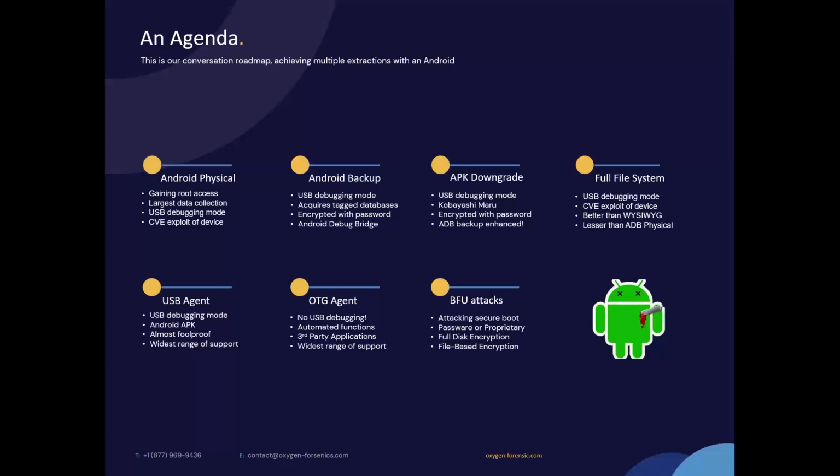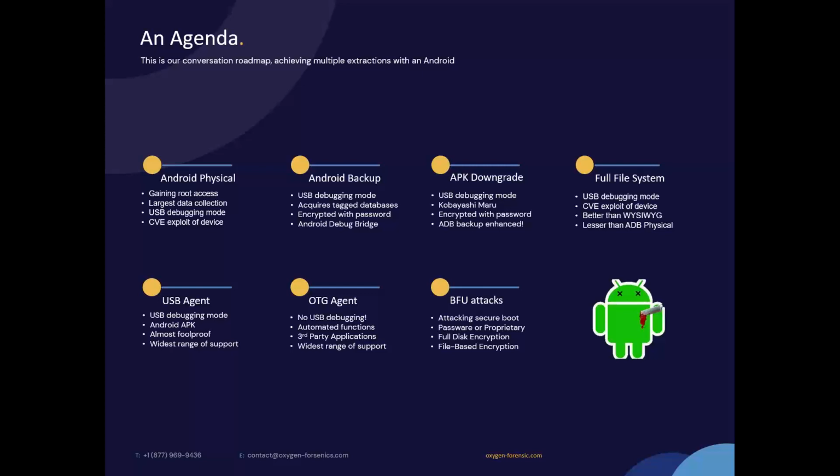And again, those are all dependent on so many variables: the operating system, the firmware, the security patch, the brand of the phone, the chip in the phone, the model of the phone. Is it from this region or that region? Just so many things impact that. But a physical is the ultimate goal, because we know we're getting as much as we can of the data that's available. Maybe we can recover some deleted stuff. Maybe we can get things at a level that a file system doesn't show, or certainly doesn't show at a what-you-see-is-what-you-get level.